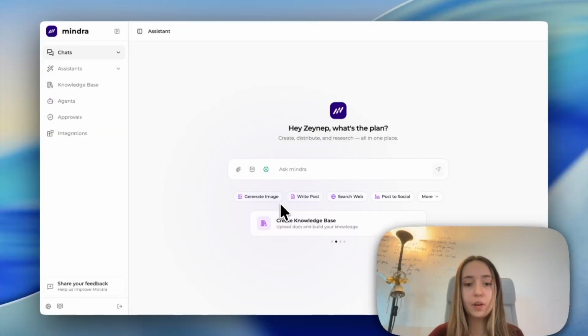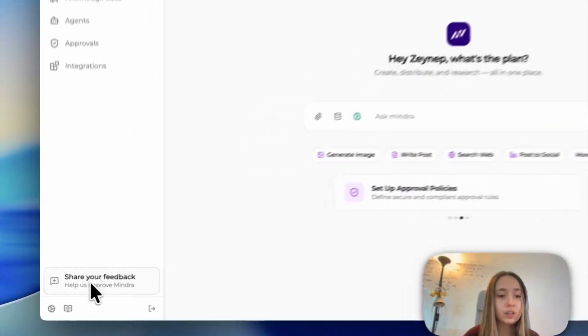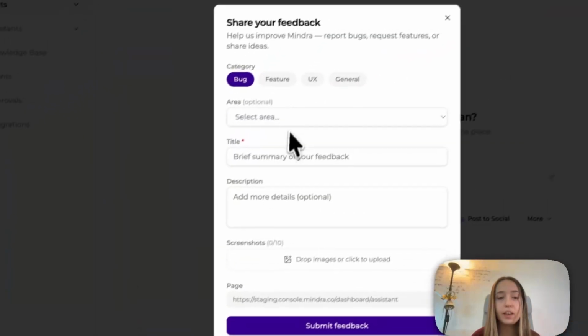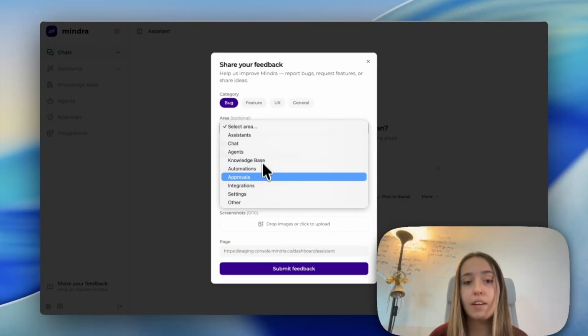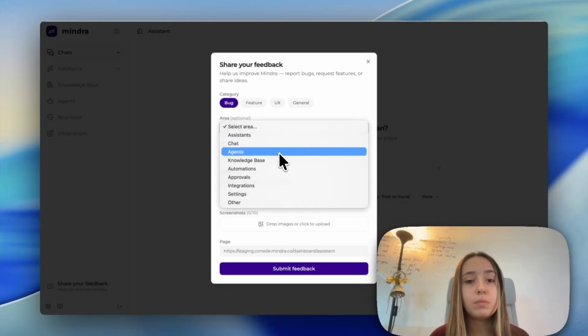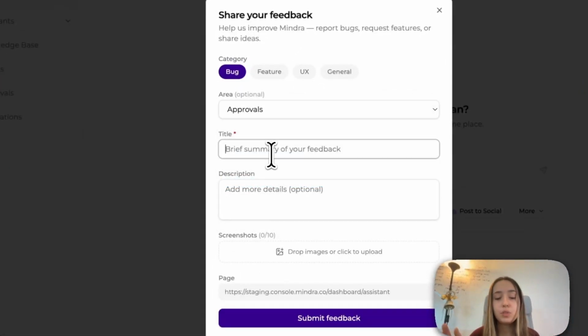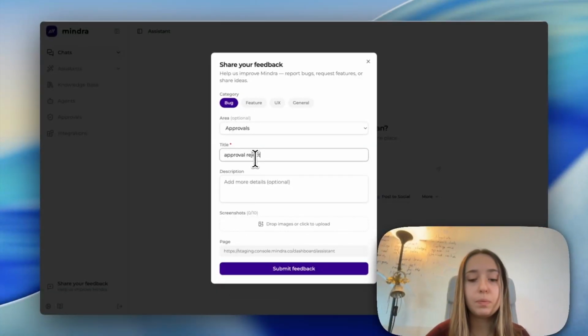And if anything goes wrong, if there's some error, any bug, or any feedback that you might have, just go here and share your feedback. It would be really beneficial if you choose an area from here. Let's say it's from the approvals part. Just give a title, approval reject pop up doesn't show.